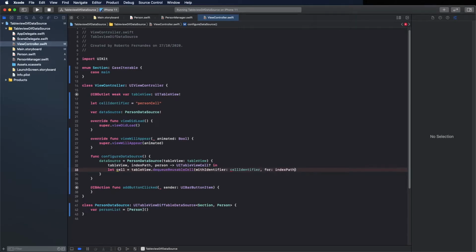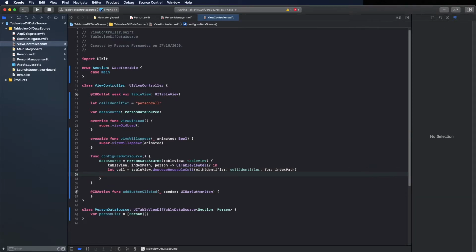With this index path we can know what data should be displayed in this cell. So we can use indexPath.row to get the person, then change the labels accordingly.